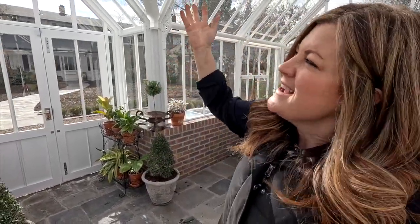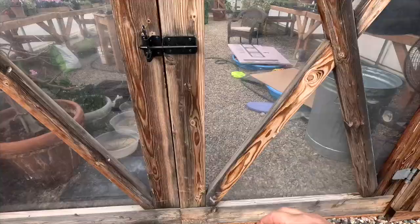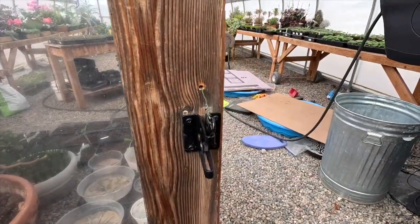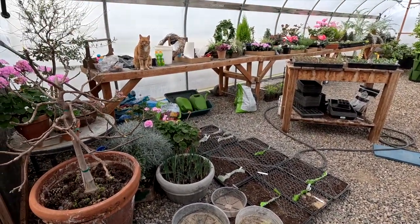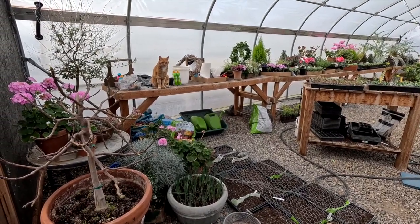All right, well, we're done with our job in here, so we can head to the greenhouse and start doing some cleanup and organizing. I'm also gonna call baloney on the whole snow warning. Sun is shining, it's beautiful, I love it. Okay, here we go, into the mess. Hey, Russell. What are you doing?